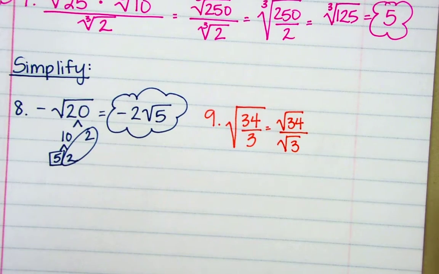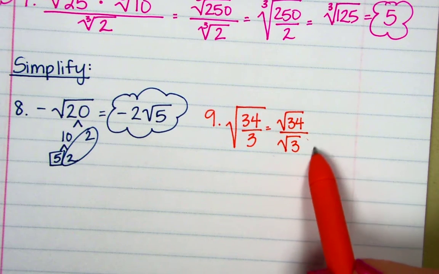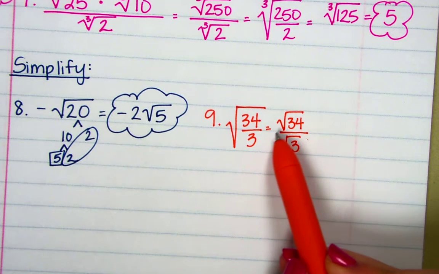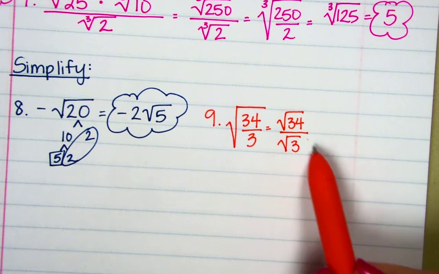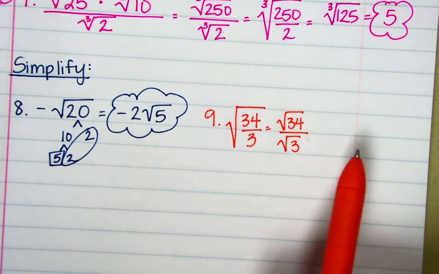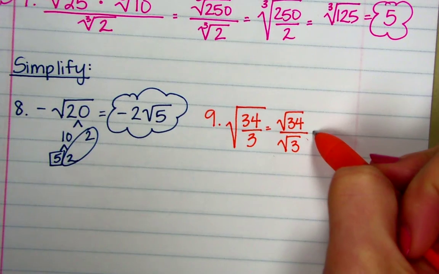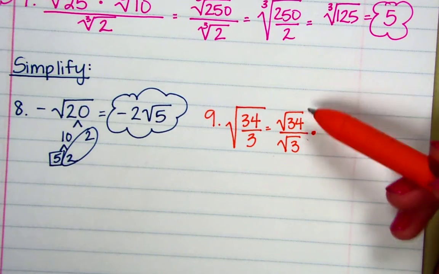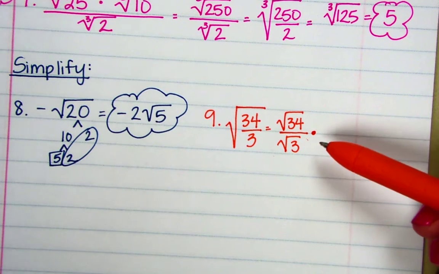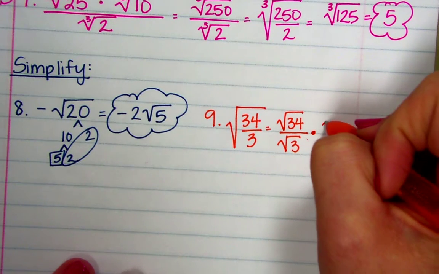Now here is a rule about radicals. You cannot have a radical on the bottom of a fraction. It's not proper form. So when this happens, we have to fix it and make it go away. The way that we get rid of whatever's on the bottom of the fraction is multiply by that thing. I can't just multiply the bottom. I have to multiply both parts on this one because we're not solving. So I'm going to multiply both the top and bottom by this.